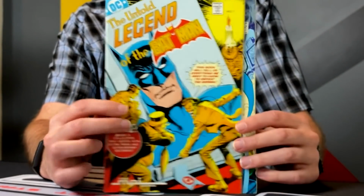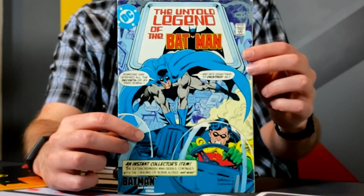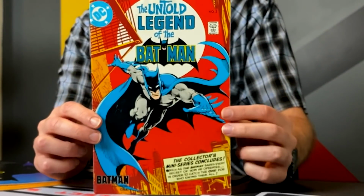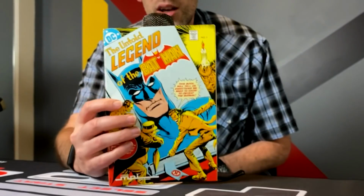At the bottom of these here, you can see the Batman Sweetened cereal thing, and this was just the untold legend of the Batman, and it basically went into his backstory. It retold the origin story. It's also a mystery, and it's about somebody trying to drive Batman crazy. Again, I think that this storyline itself appeared in different comic book issues, but I've always thought this was cool because you could only get this particular version through the Batman cereal, and I think this one had an audio tape that went with it.